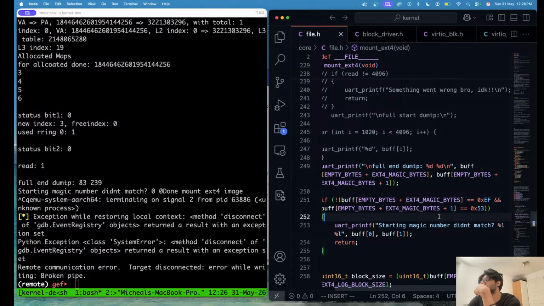So if we start from the 38th, everything is placed in the memory in little endian. So every time we read a 32-bit value, we have to swap it.